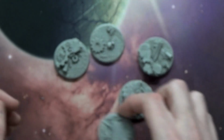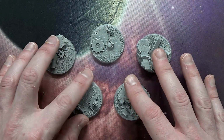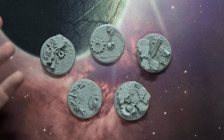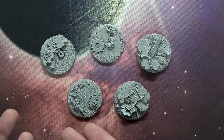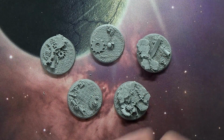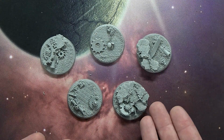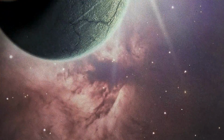I know I've reviewed the Games Workshop plastic bases, and I was really disappointed. But not for the price. I think the price is good for what you get, but it wasn't this crisp detail. But then again, you're comparing resin material, which is going to hold detail better, to a plastic material, which notoriously is not going to hold enough. Even Finecast has more detail than these. So it's kind of a catch-22 there.